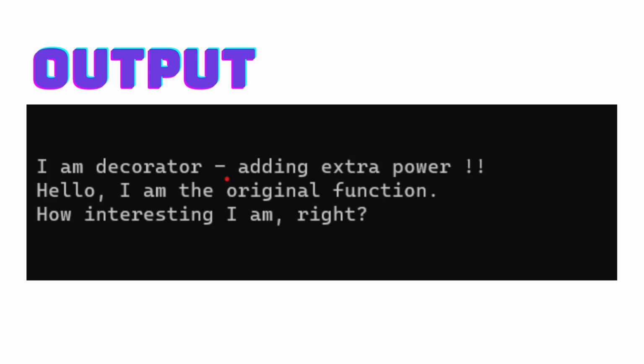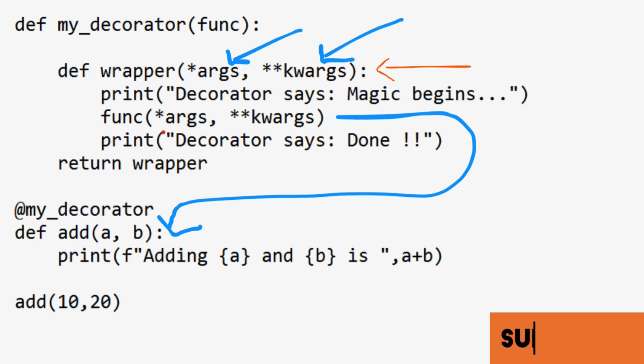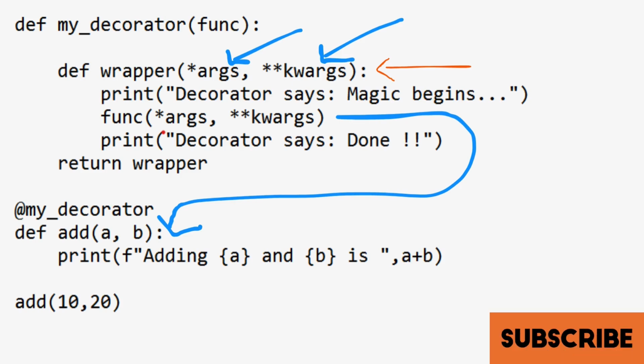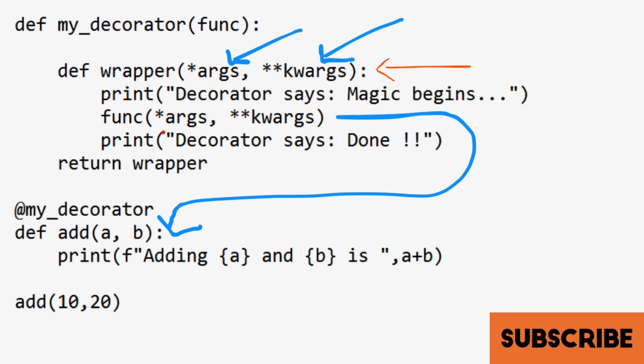Now, what if our original function needs some arguments to complete its execution? Like if we are going to add two numbers, and since we need two numbers, our wrapper function has to be equipped to handle this gracefully. So we have to use this sort of thing. Here the args will collect all the positional arguments into a tuple, and the kwargs will collect the keyword arguments into a dictionary, and all that will be forwarded to the original function for its smooth execution. So we don't have to worry about our output.